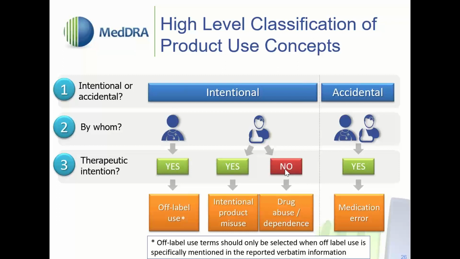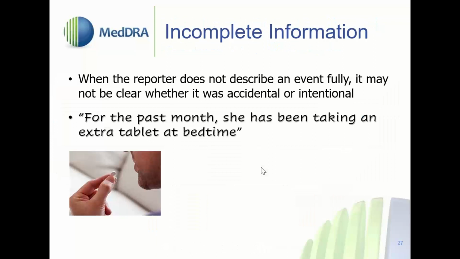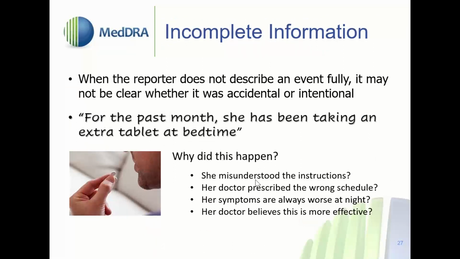And if an unapproved product use is unintentional or accidental, as we can see here on the far right, this can also be caused by both the HCP or patients and consumers. So if this occurs in the context of therapeutic use of the relevant product, it is classified as a medication or product use error. So you could see here the three questions, and you will have these slides as a reference that you can go back to anytime, as well as watch this back on the YouTube channel if you want to see it again.